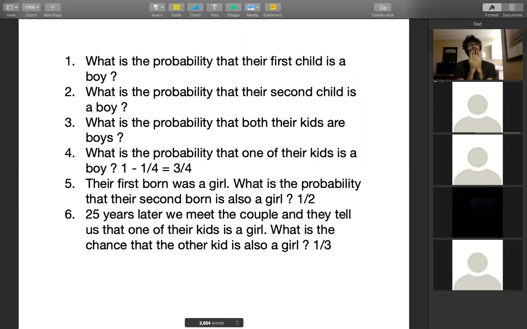But here it is so counterintuitive, because you say, okay, we don't care which is the girl, you say that one of them is a girl. The other one could either be a boy or a girl. So it's only 50%. How is it 1 by 3? Well, it's because we don't know if it's the older one or the younger one who is a girl. So it can happen either way, right? It could be the older one or the younger one. So you have to consider both those possibilities. And eventually you go by the same logic that we did for the coins, and it's 1 by 3.